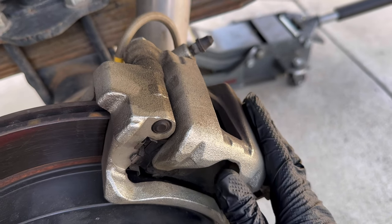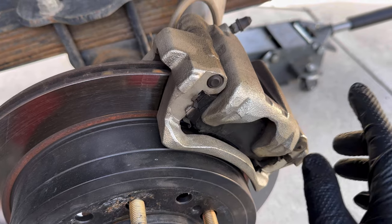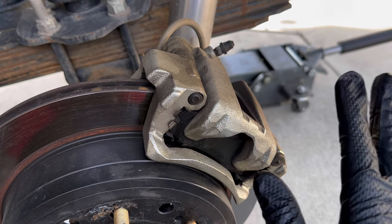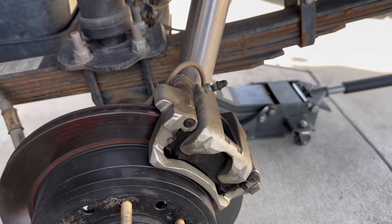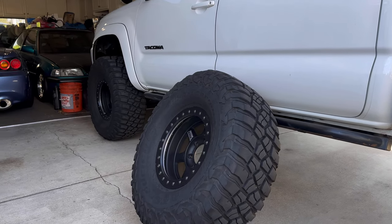So I'm just gonna hit this with a little bit of brake clean, get some of the grime off. We will unbolt it, take the pads out, take the clips out, mask off what needs to be masked, and then we'll hit it with a few coats of paint. This should be a quick and easy mod. I'm not expecting it to take up a whole lot of time.